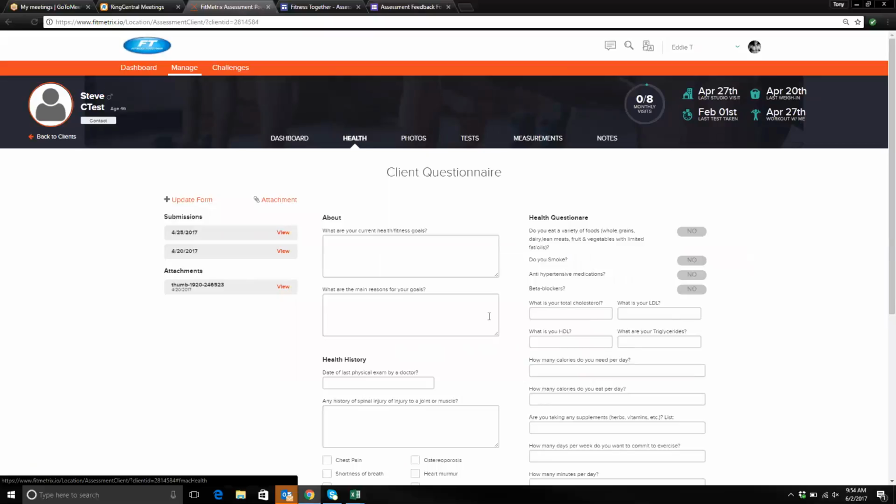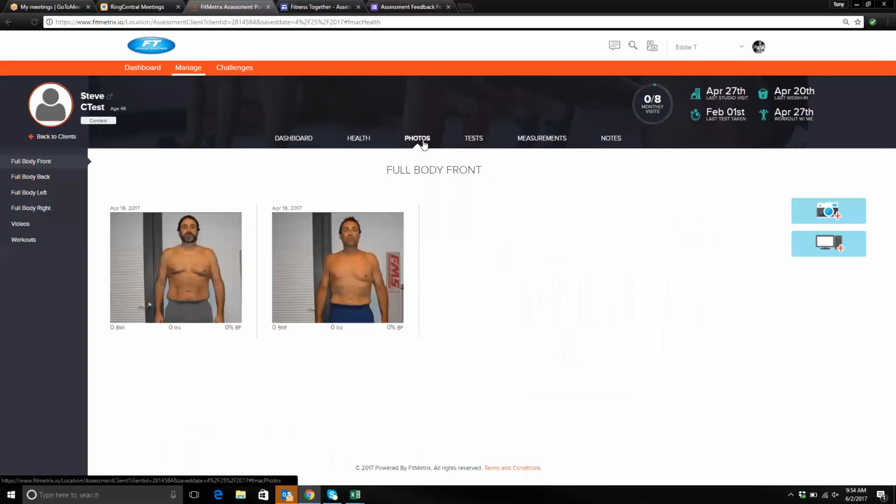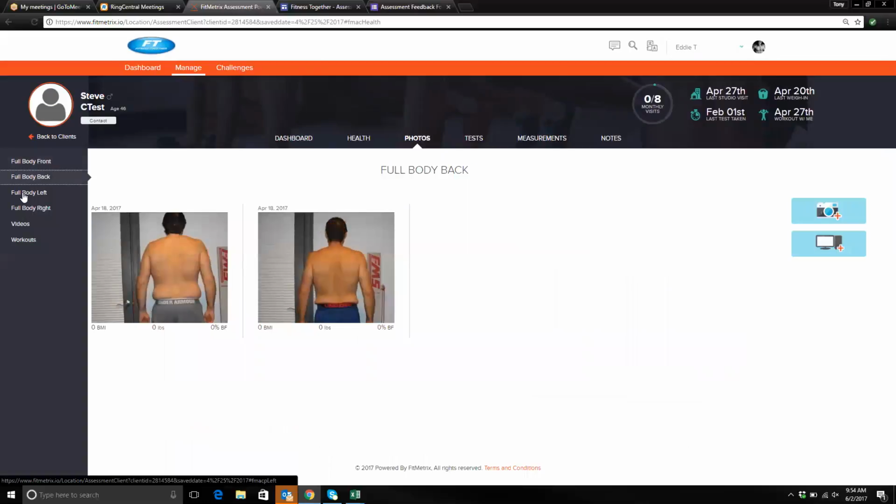Health forms, once again, you can generate a health form, save it off. You can always bring in prior health forms if you need to make updates to it by clicking on it. And it will bring in your prior health form, make updates, and then save it back off, or you can create a brand new one as well. Photos. You can take photos either by importing it through your computer, or if you have a tablet, you can take your tablet and actually take a screenshot with the tablet that pushes the information into these different functional areas.